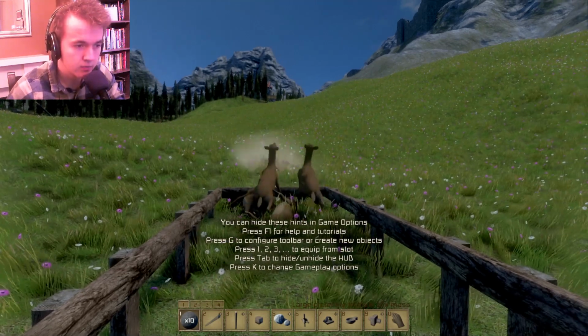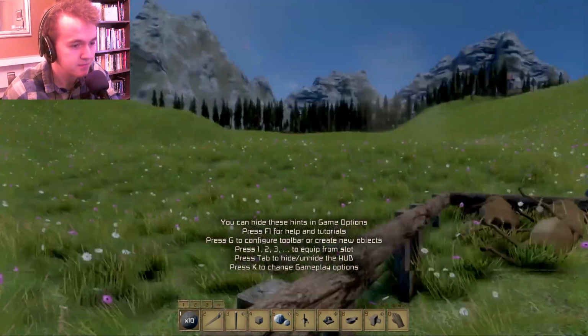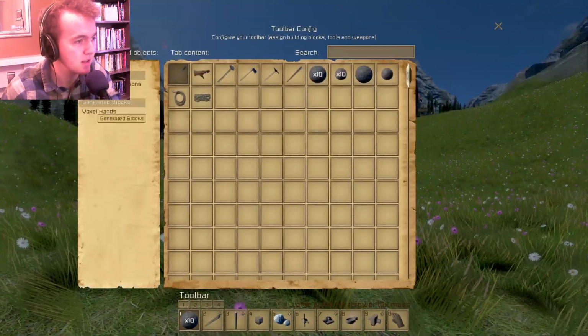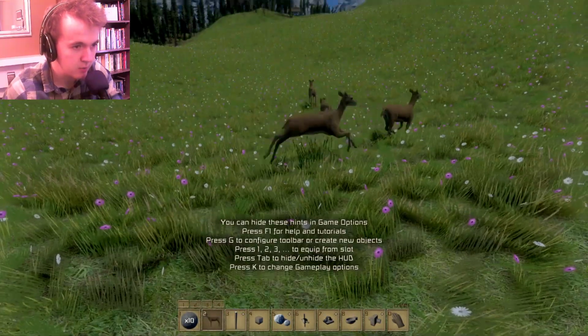3, 2, 1. Oh, I got a 2-in-1, but they just fall over. Damn it. I know that you can launch them up in the air, because I've seen it with my very own eyes. So let's try and get that to work. I know we can. Okay, we get 4 deer.